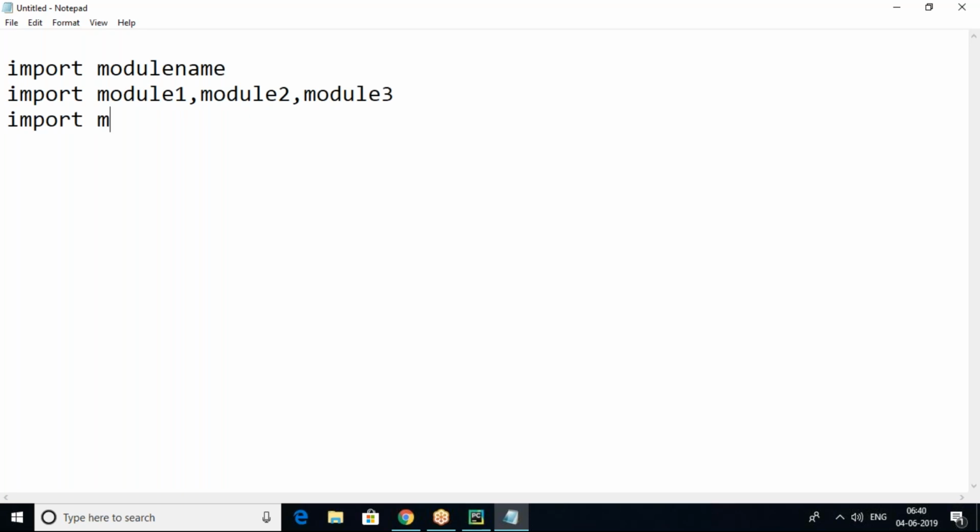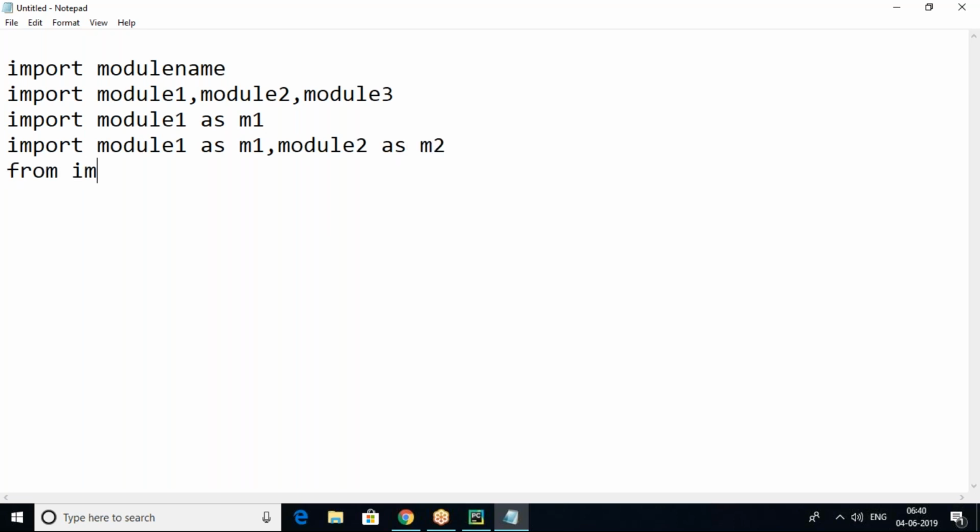Next, import module1 as M1, the alias name. Import module1 as M1, module2 as M2, like this we can give. Next, from module1 import star.